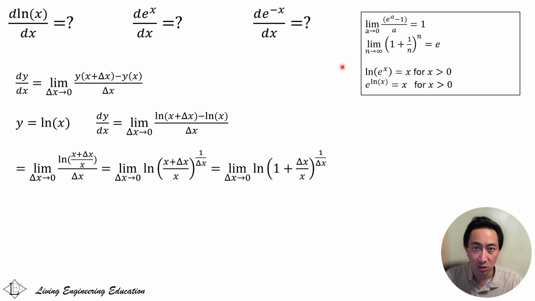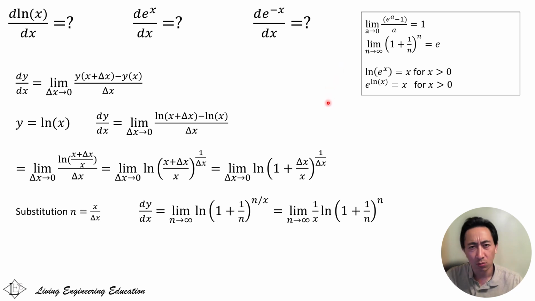So we're going to do a substitution to help us with that. And you'll see that we'll do more and more substitutions in derivatives principles as well. Here we're doing it for a limit, but it's also very useful for derivatives. And we'll see that in future videos. So we make the substitution that n is equal to x over delta x. And essentially we know what we're trying to make it look like, and that's part of the reason, right? So we see a delta x over x term here. And so if we make this look like 1 over n, that's going to help us get closer to our goal. So we say that this equation is equal to limit of n approaching infinity.